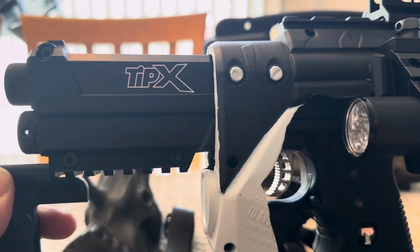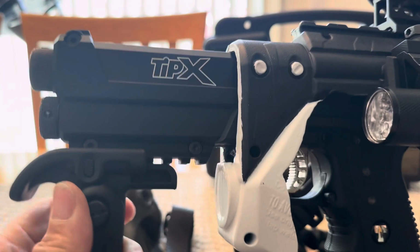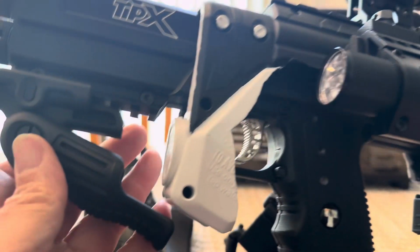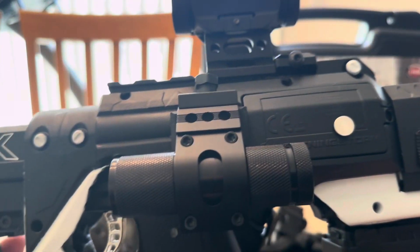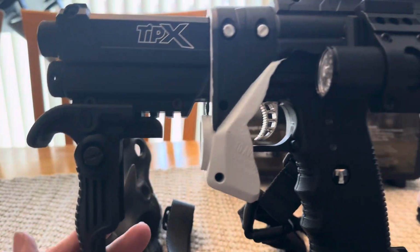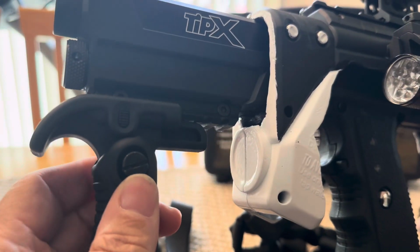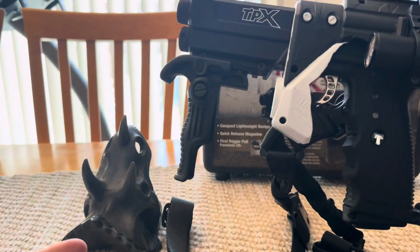I don't think this one totally, okay, so it's not going to allow me to fold it fully. It'll come to there if I wanted to use it that way. I might just get one like that and use it that way. But that's what I wanted to do with that. So this one I need to do some adjusting to. It's a little wobbly. So yeah.